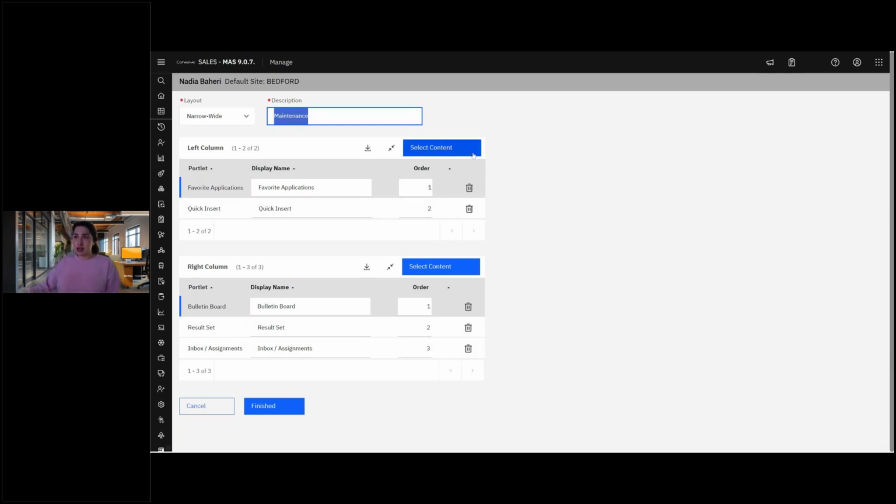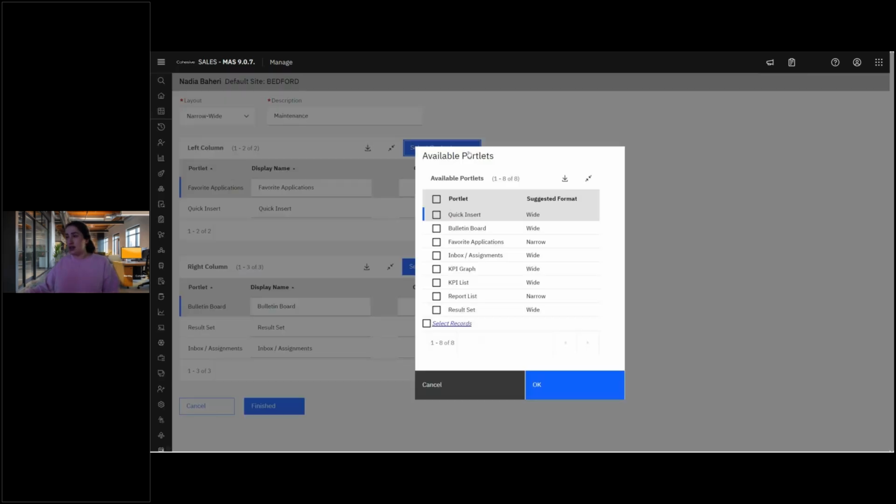If I wanted to add a portlet to the left column, I click select content and choose a portlet from here. You can see it also has a suggested format. So typically favorite applications, report list, those show up on a narrow column, whereas something like result set, you want to have a wide layout for that.